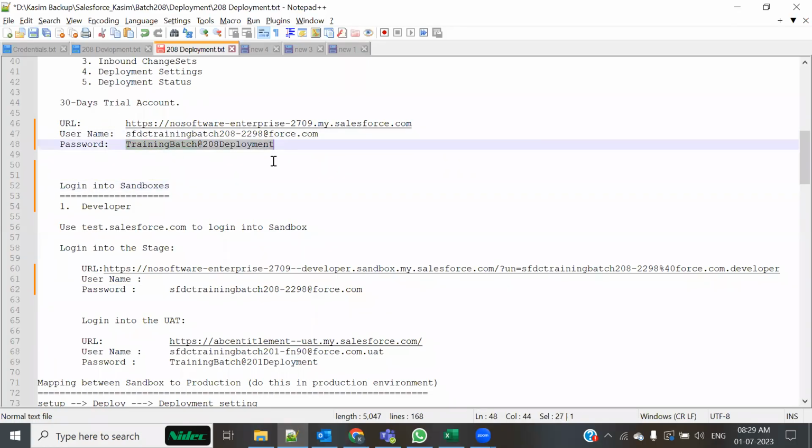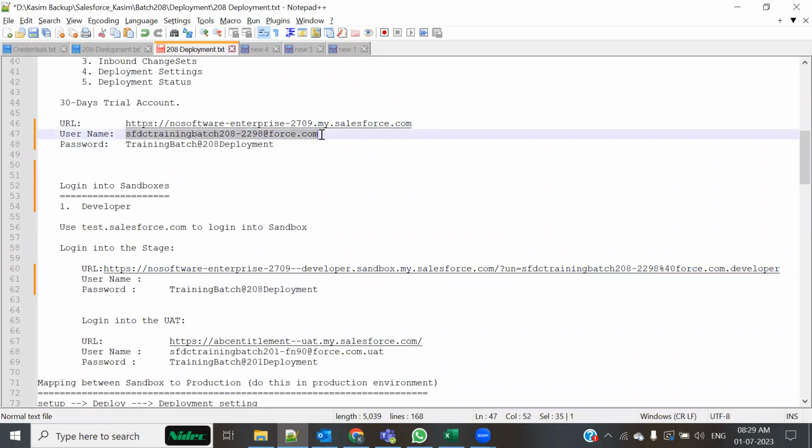And by the way, this is my password. So see, the password is going to be the same. Whatever password you use inside your production environment is going to be the same in the sandbox. Only there's one difference with your username. Whenever you create a sandbox, if a user has this username, then you just have to append the name.